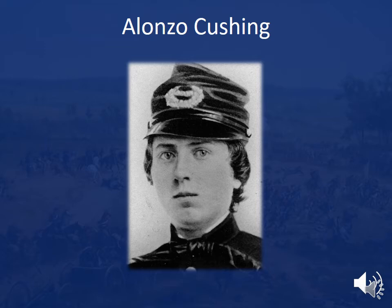Cushing personally directed every shot as his crew struggled to load and prepare the cannon for the next round. Switching to double charges of canister, Cushing could now see the Confederates were barely 100 yards away and would be up to the muzzle of his gun within seconds. Using his own thumb to stop his gun's vent, burning his fingers to the bone, he grasped the lanyard that fired the gun, and he shouted above the din to Sergeant Frederick Fugger, standing nearby, "I will give them one more shot." Seconds later, a Confederate bullet struck him through the mouth, killing him instantly. His lifeless body tumbled over the gun trail.